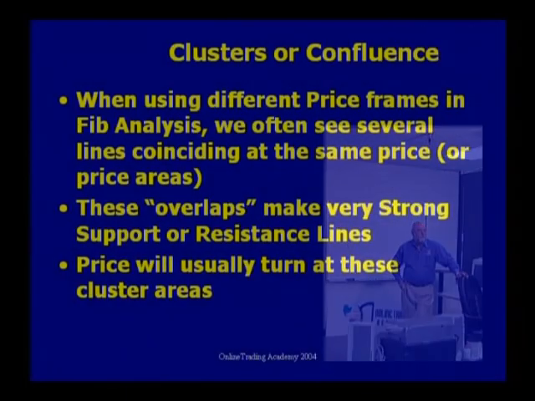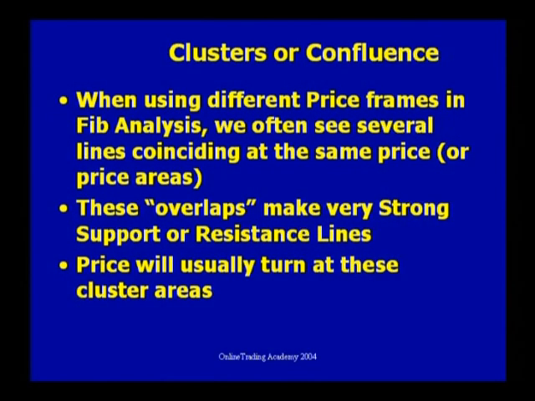Questions so far? Okay, I already mentioned this, but let's go back into it in a little more detail. The most important thing is not just finding a given price line. On one point of data, just one fib pull, that's very interesting. It was curious how accurately those things line up. But what if we did it over time and kept coming up with the same number? That's when it really starts to make some magic. That's when you really start to have some faith that this is my line of demarcation, either to buy or to sell short. We want to look for these overlaps because they're obviously going to be very strong, and price will almost always turn at these places.